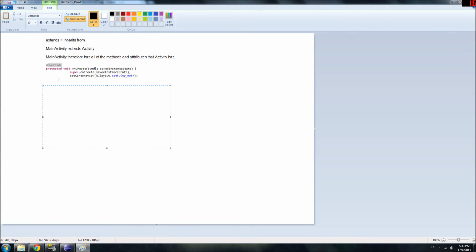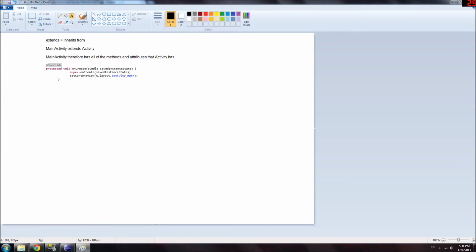And the second line is the unique thing that we want to do that activity does not do by default, and that is set content view and then an argument. This is an example of an argument that we actually care about. The set content view method sets the UI of your app based on the information it finds in a document that you pass as the argument.